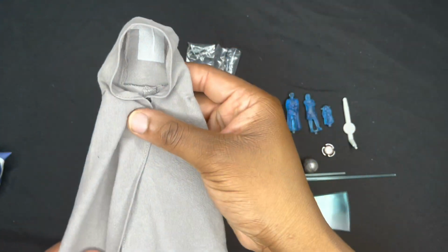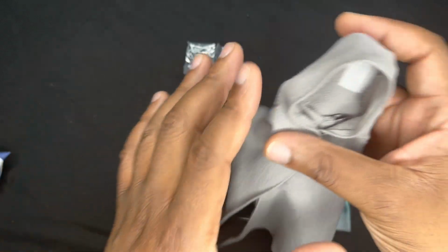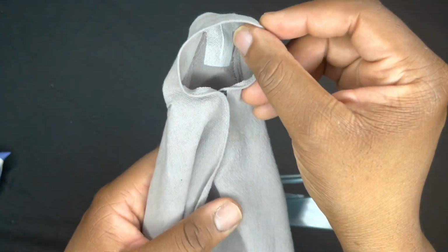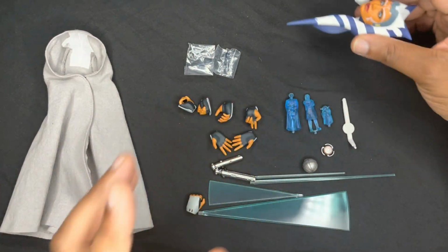But to go on, the fabric is really good. The cording, though, is very weak. That's a negative. The cording is very weak with the metal. It does form, but it's kind of weak. It's not really solid. But overall, the cloak looks really good.